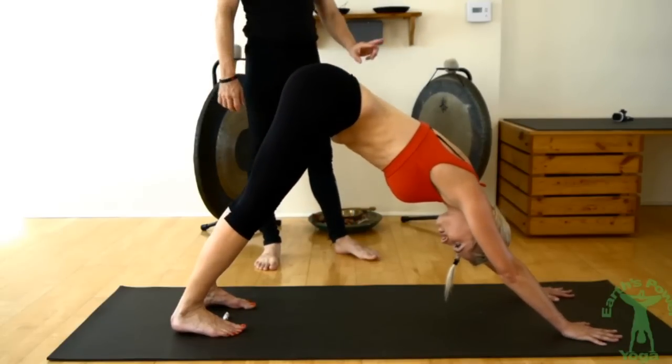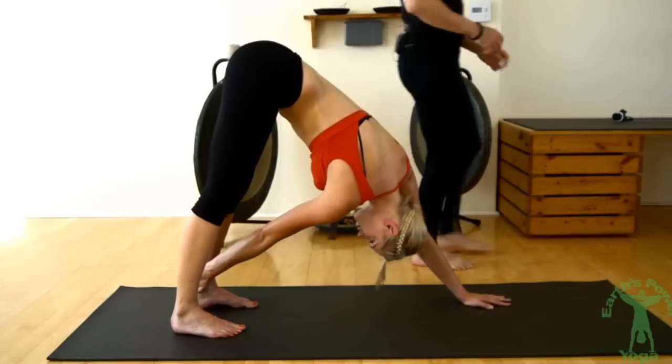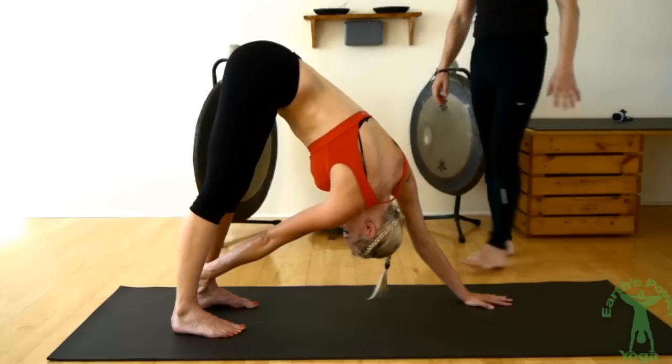Good. Now just see if you can reach your right arm back and clasp the inside of your left ankle. Here, let's move this. Good. And just stretching through, eyes focus one point. And this should feel good.